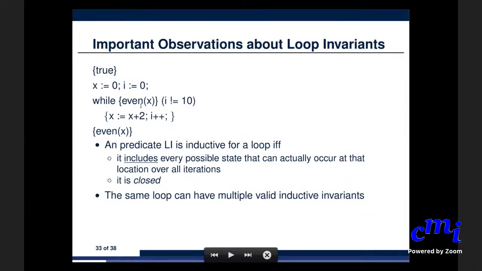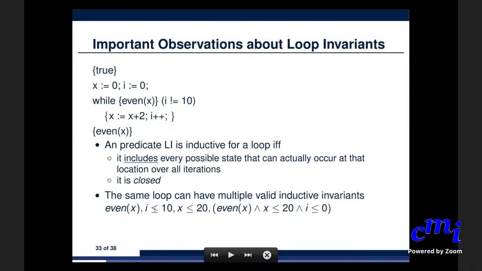Why? What are some of the candidate predicates that can serve as a loop invariant or an inductive invariant for this loop in this program? For example, we've already seen one, even of x.